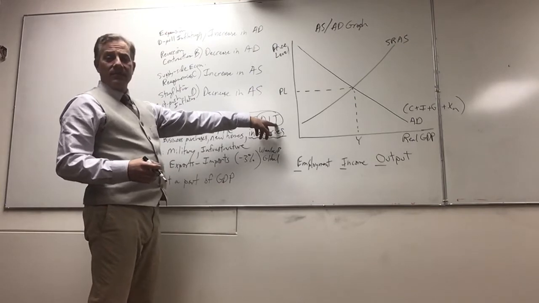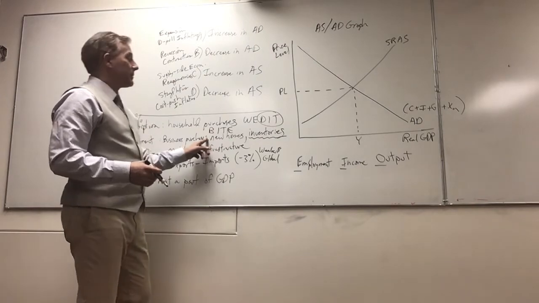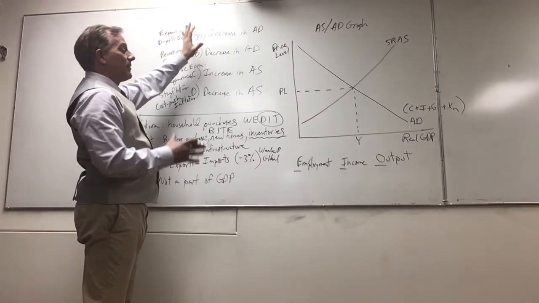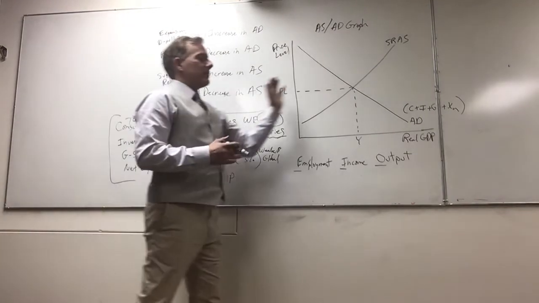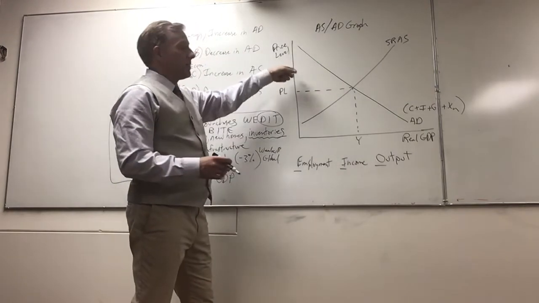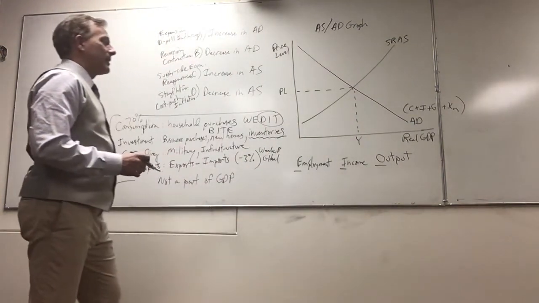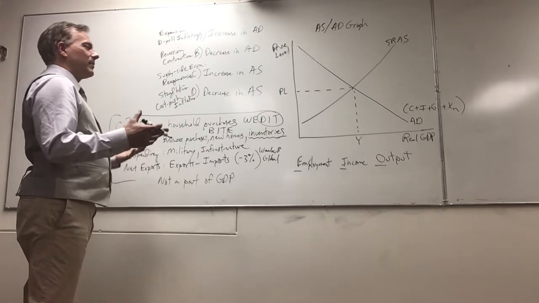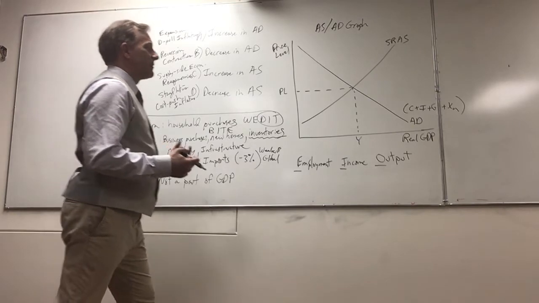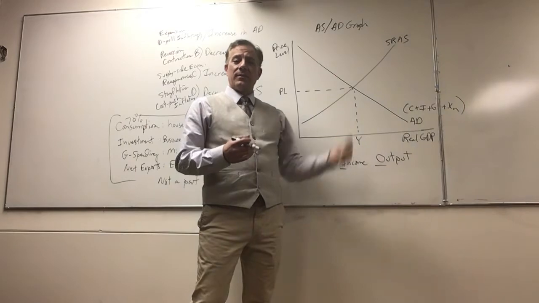Income taxes is for consumption, and business taxes or corporate taxes is for investment, okay? All right, we've got our 4 different shifts, and we've got the names of them. You're not going to have to do any graphing. Having said that, you should do some graphing to help yourself work your way through some things. So let's say you're fuzzy on what happens to price level for a given event, right?